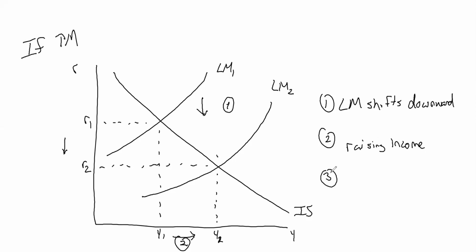And because there's more money in the economy, that higher level of income actually happens with lower interest rates. We shifted the LM curve downward and shifted along the IS curve to this new lower interest rate equilibrium. And so we can see through this how this increase in M has this stimulative effect on the economy. When you increase the money supply, you allow more people to spend, you allow more people to invest, and that shifts us to a new higher level of income and lowers the total interest rate in the economy.